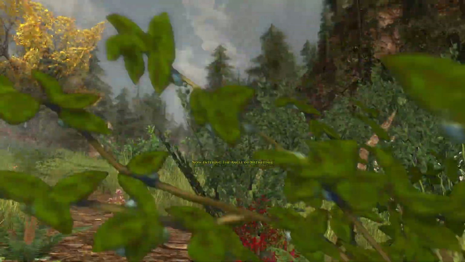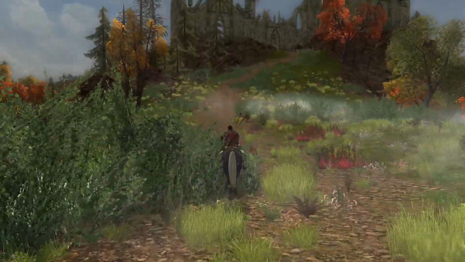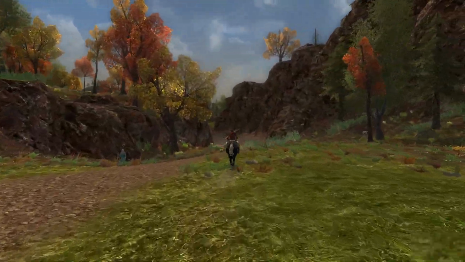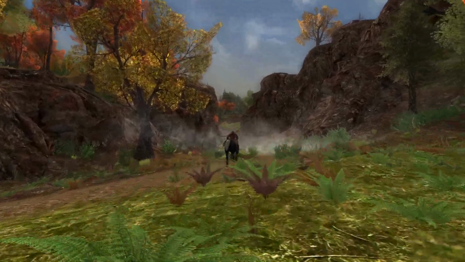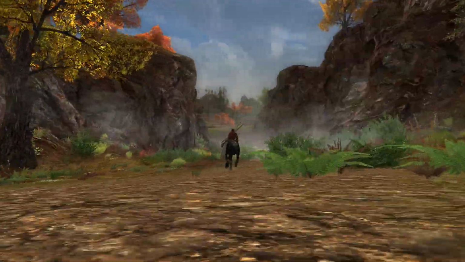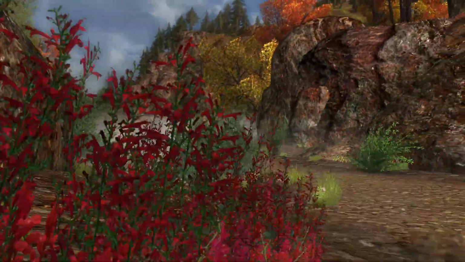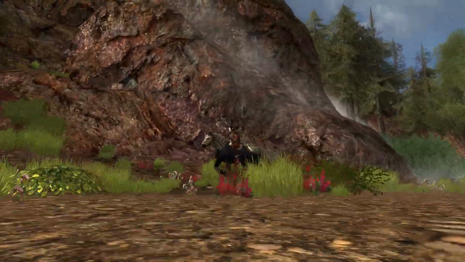Alright, so back to the actual journey. We are just entering the zone here, and the first thing we see is the path splits into their ruins on the right to the west, and then there's the path we are taking on the left. Now, the first thing we go through here is a little valley between rocks.